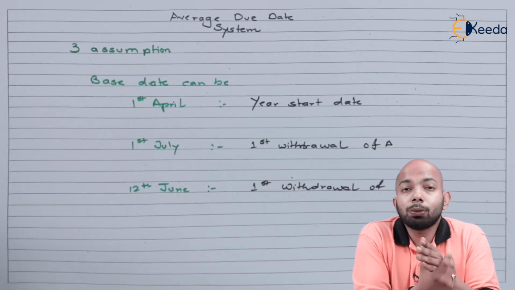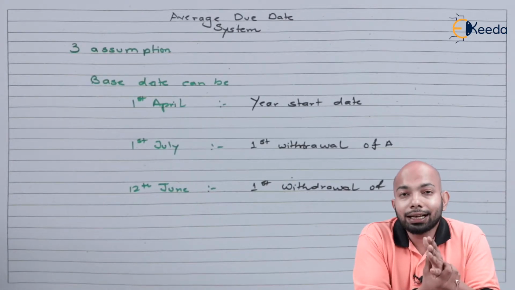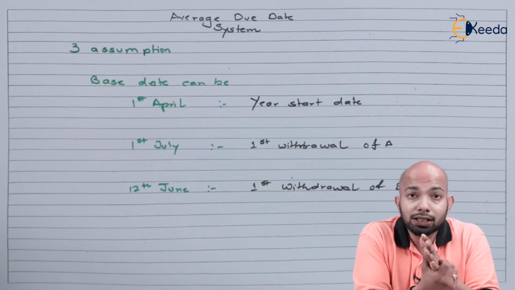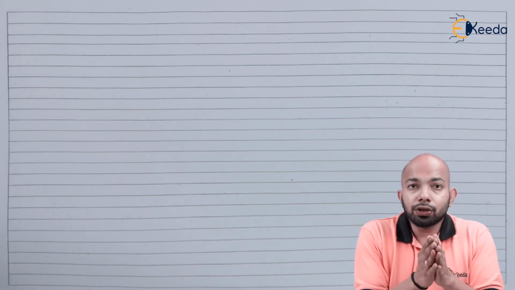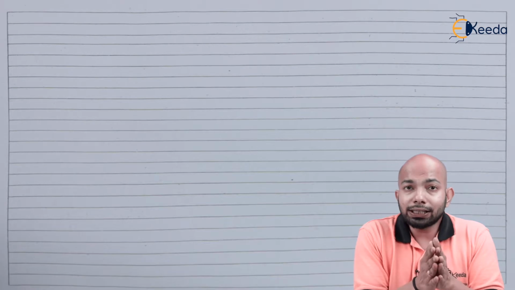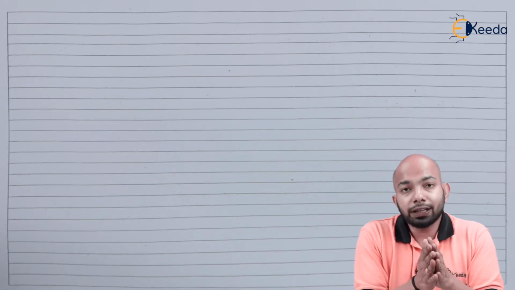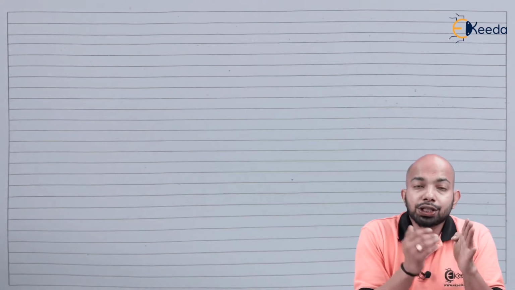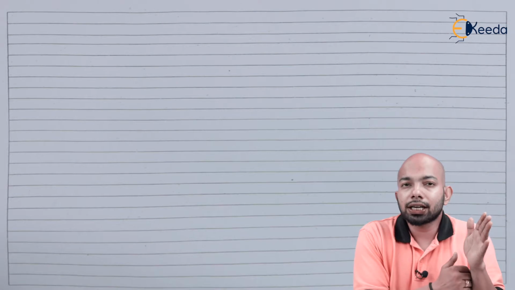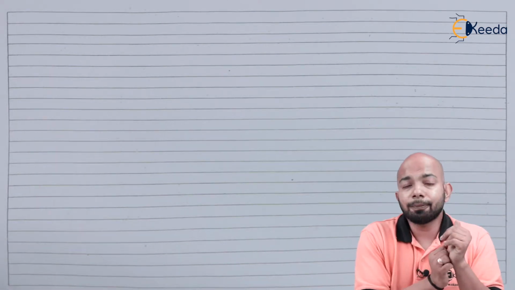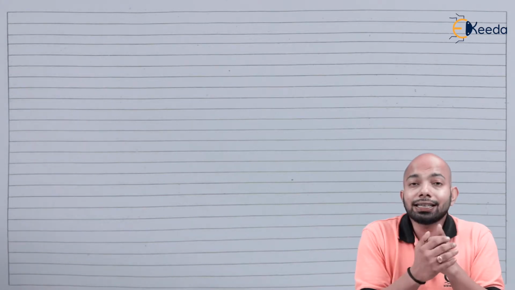But in this situation we'll be using all these three scenarios so that you can understand how exactly the calculation has been done. So in this scenario we'll take 1st of July, the first transaction date of A, as the first situation, then 1st of April, where the year starts, and then the first transaction date of B, so that we are on the same page. So let's understand, with the first transaction date of A, what is the interest that is charged here.